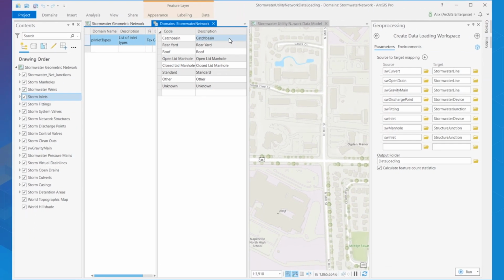At this point, depending on how much work you've put into your mapping, it may be worth simply rerunning the Create Data Loading Workspace geoprocessing tool with the new source and target and using that new workspace. Otherwise, you can also run the tool and copy the new generated workbook into the data mapping folder, and then manually add the source and target paths into the data reference sheet. But one thing to keep in mind, if you've made changes to the source and target schemas, for example, if domains have changed, and you need to update the workbooks, this may require additional manual updates to the workbooks.